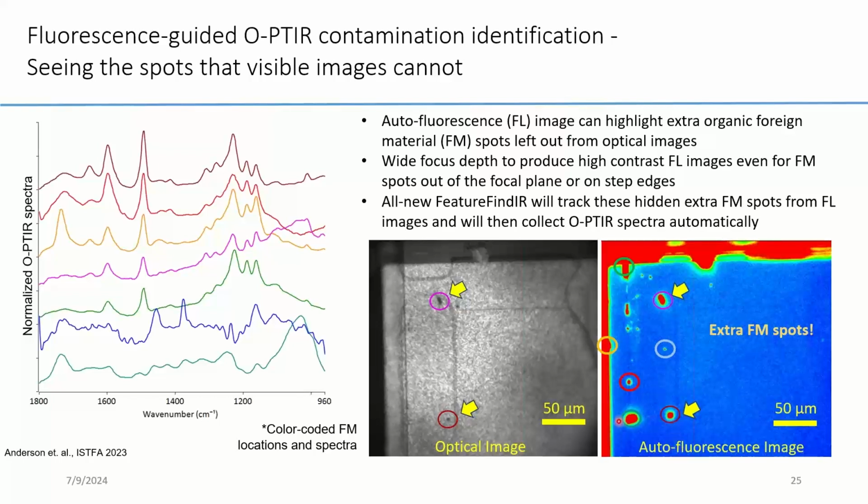And what this shows also is that those dark spots are quite fluorescent. So if they're fluorescent, that means Raman is ruled out. But of course, OPTIR is completely fluorescence immune. You can have the world's most fluorescent sample, and OPTIR will still work like a treat. Right, so again, it's really highlighted where those organic foreign materials are. And then with Feature Finder, which is something I'm not going to be able to get to, it's a software tool that allows you to automatically detect where the particles are and then go back and automatically collect them.